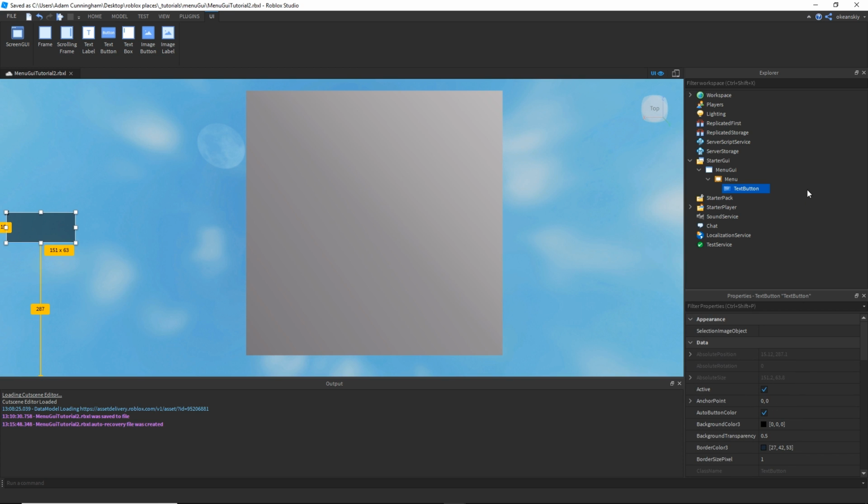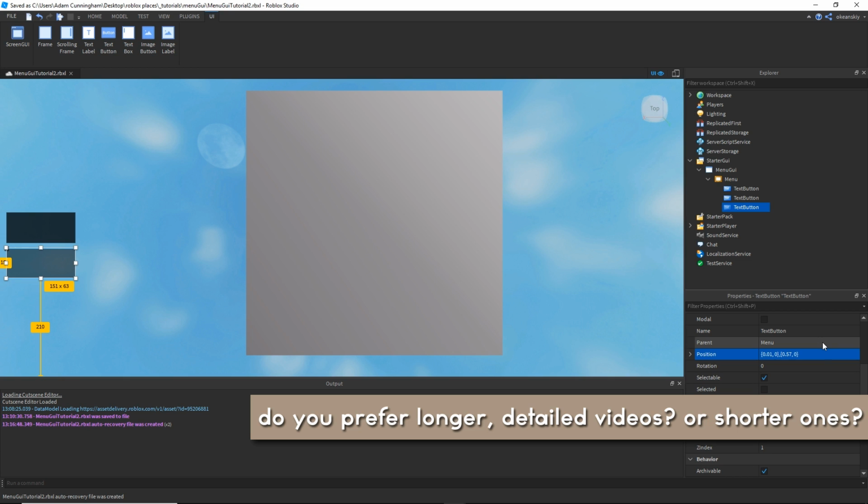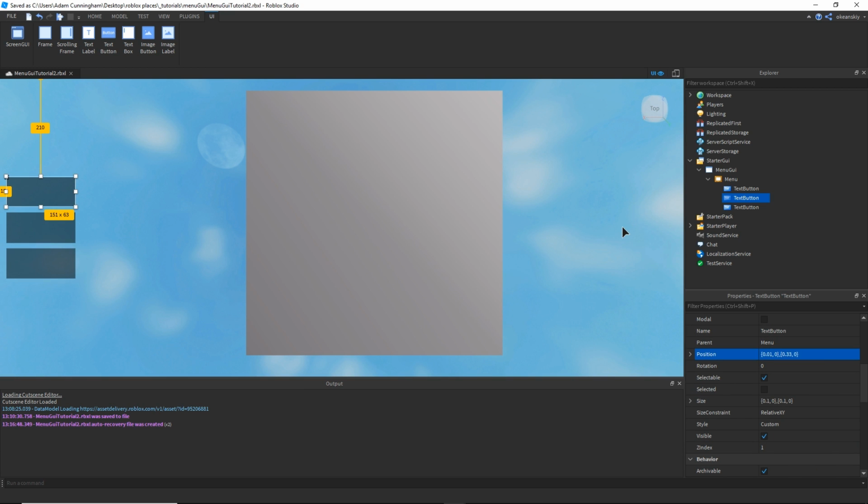Next thing I'm going to do is duplicate this twice and position these accordingly. So I'm going to change this to right there. And take this one and move it up. Alright, so now I have 3 buttons. You can add as many buttons as you want. You'll see why in a minute. Every button is just going to have the same properties, and you can add as few or as many as you want. That's what makes this system that I'm making today very customizable.